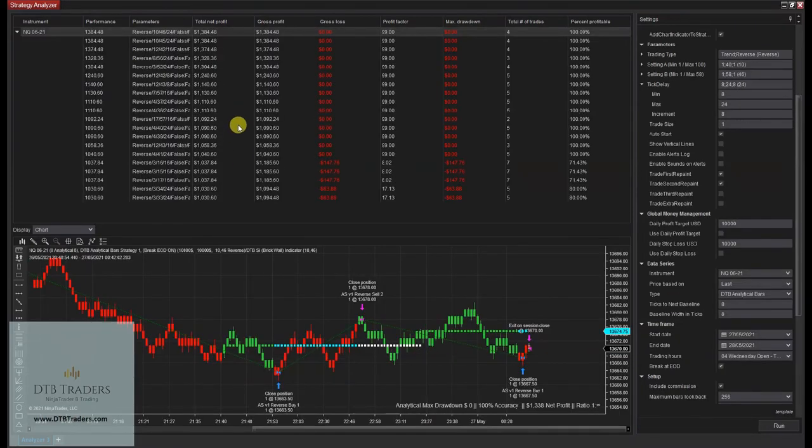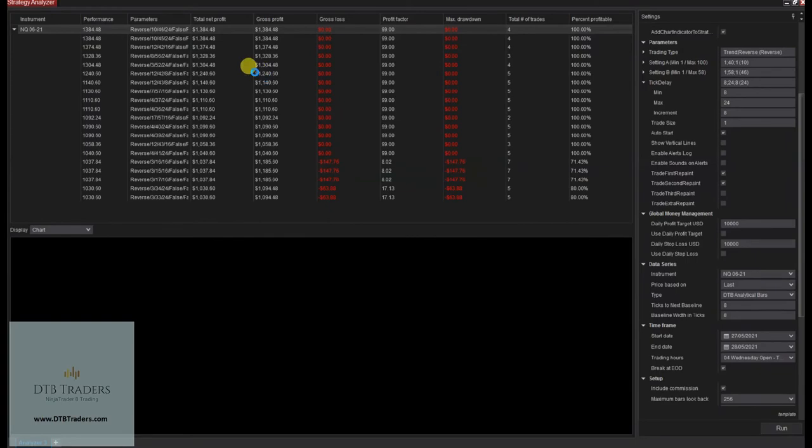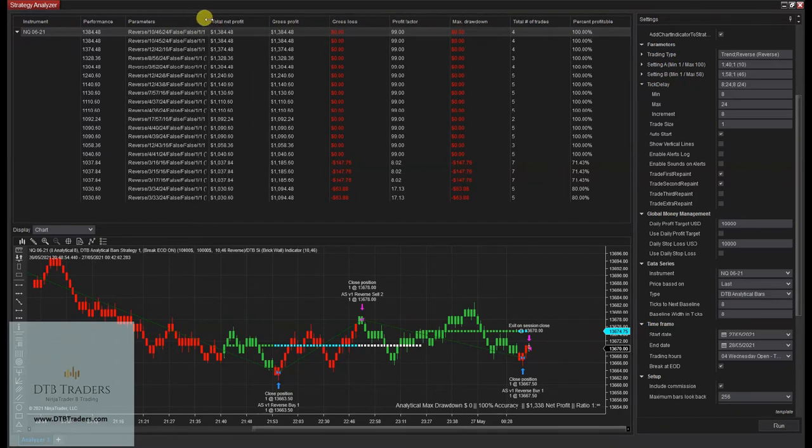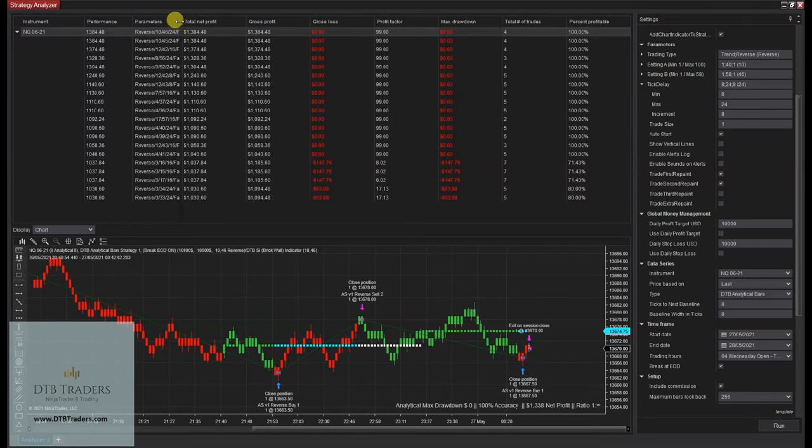Okay, so that is giving results now between all the different tick delay values. So there we go. That's going to tell you that a reverse with a setting A as 10, a setting B as 46, and a 24 tick delay. So it's giving you those values in order there. So once you can read those, the rest is just use ticks and use targets and stops, whatever. But that is what you're looking for. So reverse, 10, 46, 24.